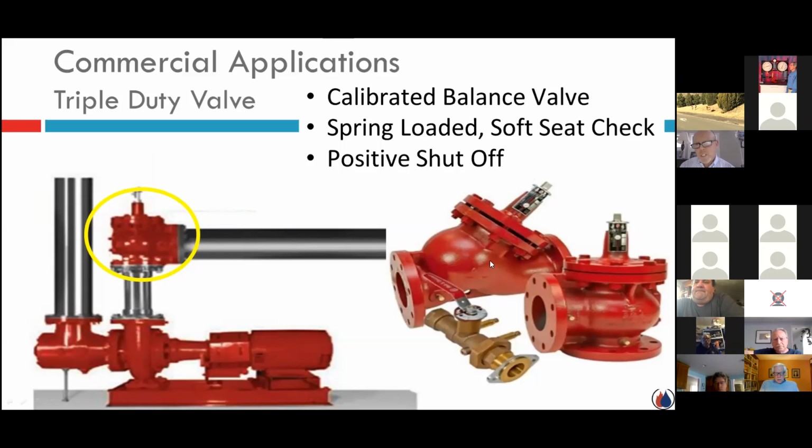It has a soft-seated check inside, so that is my spring check, and when that pump turns on, it opens that check and discharges the water. And then if I had to service the valve, if I had to service the pump, I could rotate that head all the way down, and it would act on the discharge side of that pump as a service valve. I still have to isolate on the suction side, but anyways, it was a triple duty valve, very popular.